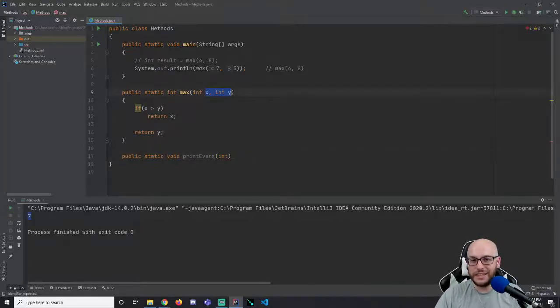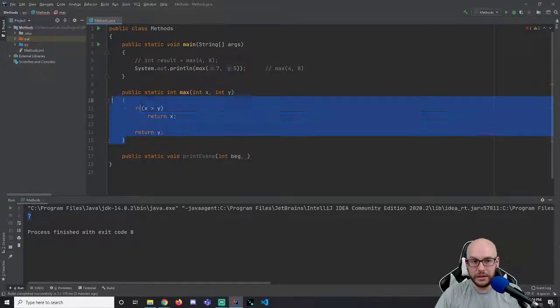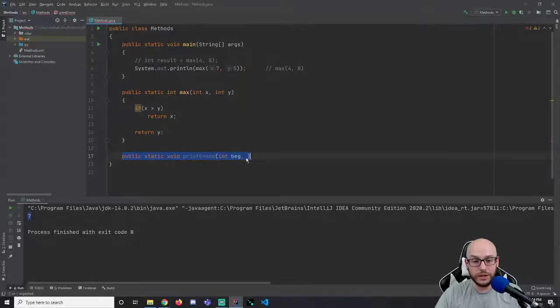I can use X and Y, but I'm actually not going to, just to demonstrate the idea that you can call them something different, right? The X and Y here are actually limited to this scope, which means that down here in a completely different scope, I could reuse X and Y. But I want to show that you could use something else. I don't want you to think that you have to call these things X and Y.